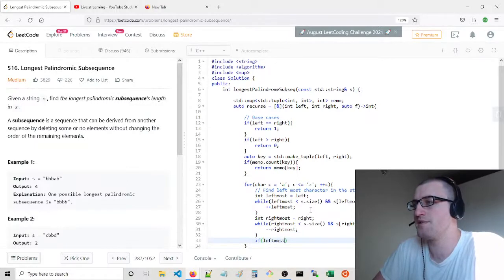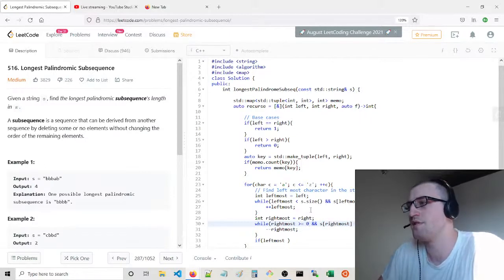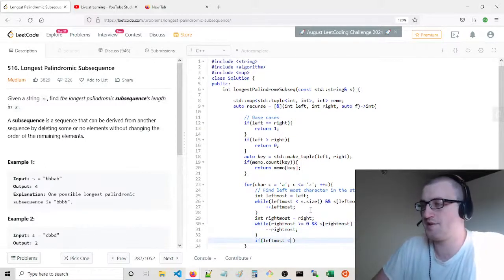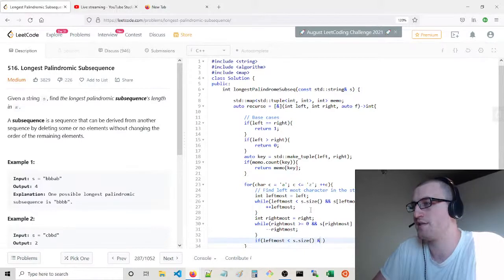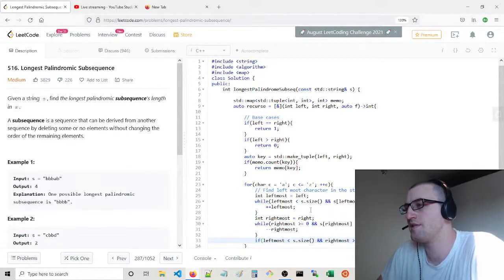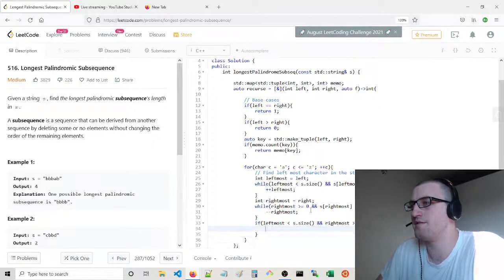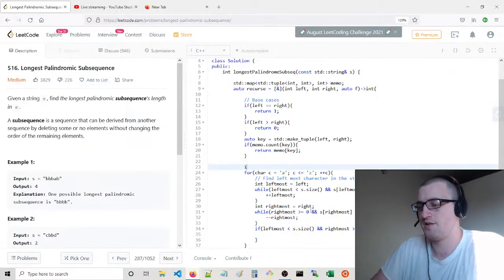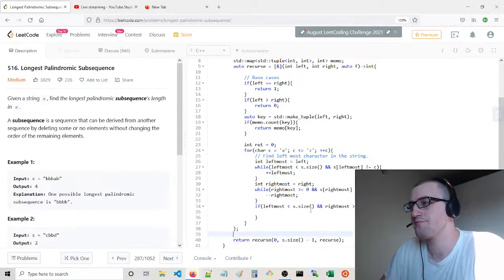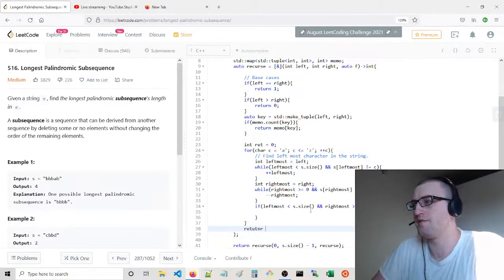If leftmost is greater than or equal to 0, leftmost is less than s.size, and rightmost is greater than or equal to 0, then we have a possibility to consider. So we have ret equals 0, and we return ret.